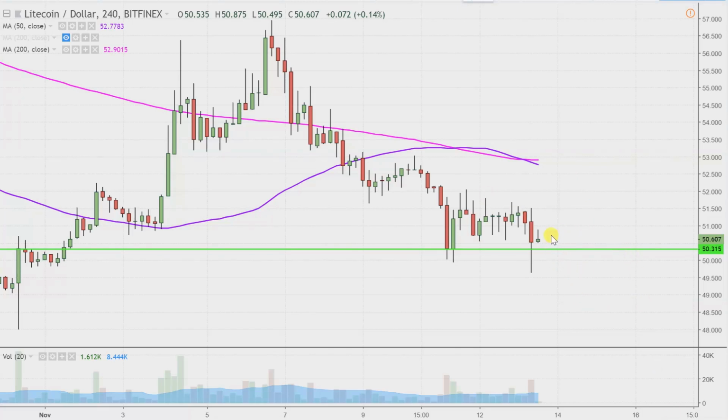Now, if you are answering that the price is still up above it, the next key question would be, all right, where's the price relative to these moving averages up here? That purple line is the 50-period moving average, the pink line is the 200-period. I doubt this would be the case, but if somehow the price is actually up above those moving averages, that would be telling you that a big old breakout is underway and that the chart is looking quite bullish.